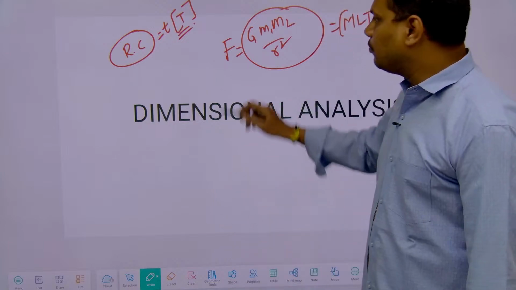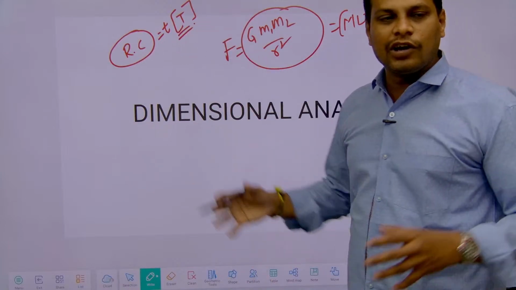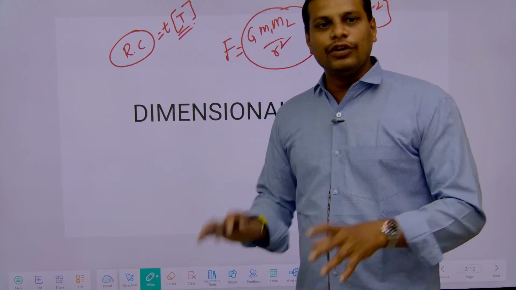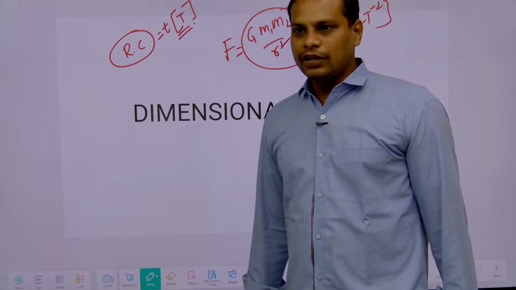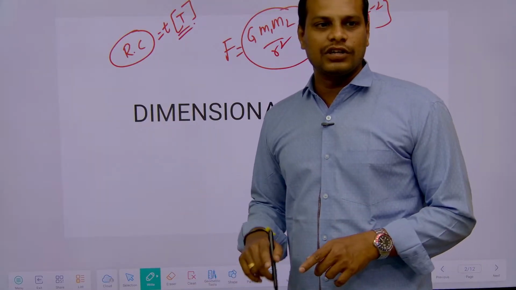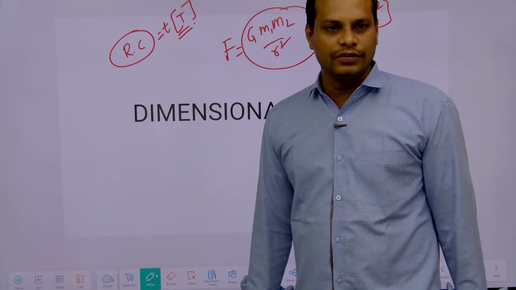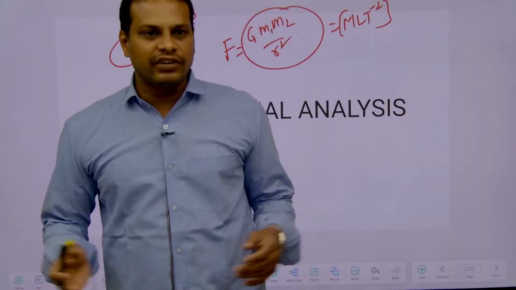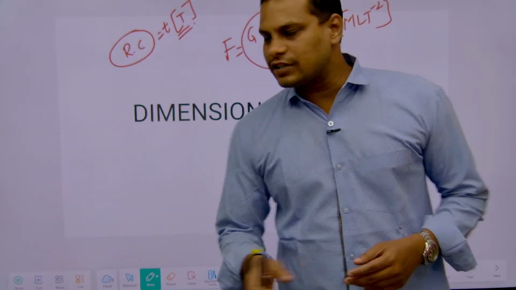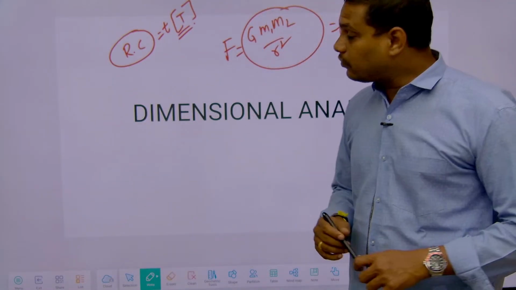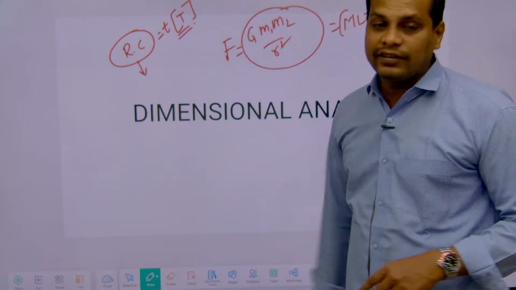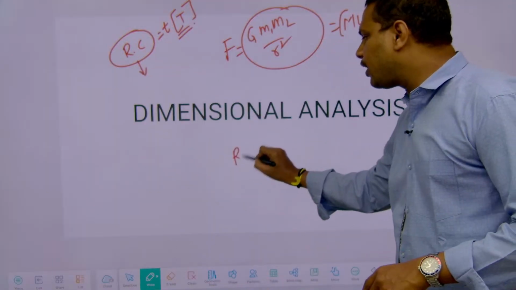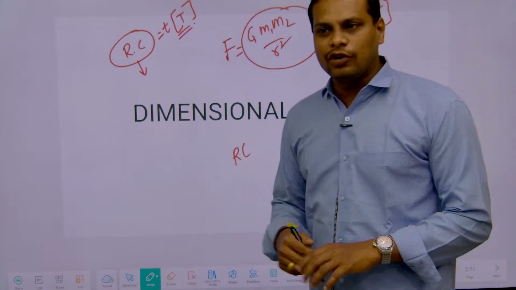So please remember, sometimes in order to explain complex equations, we will use the dimensional analysis concept, because repeating those kinds of complex equations is always not possible. So that's why we use the dimensional formulas. Or else we have an unknown parameter, let us say RC. RC is an unknown parameter, let us say it is a time constant.